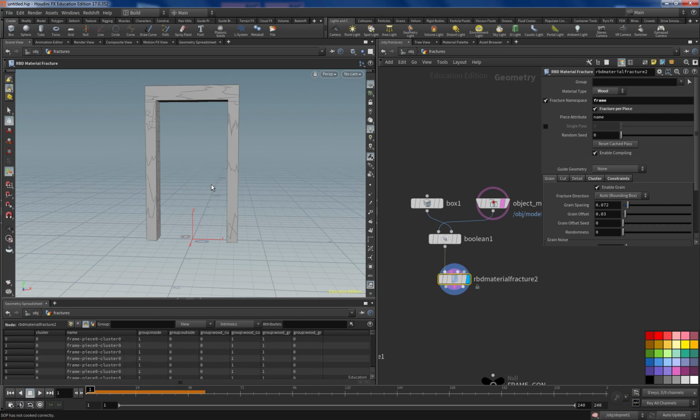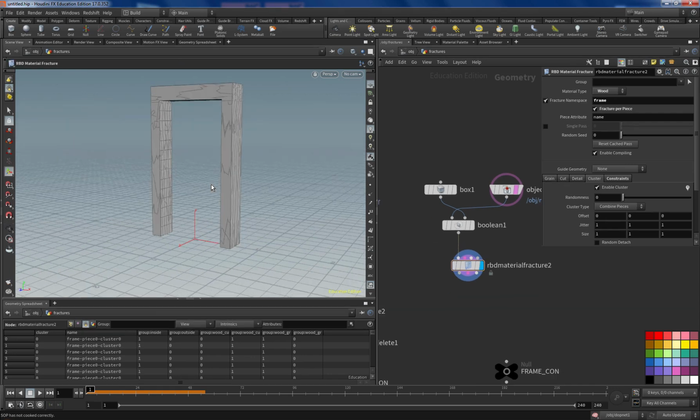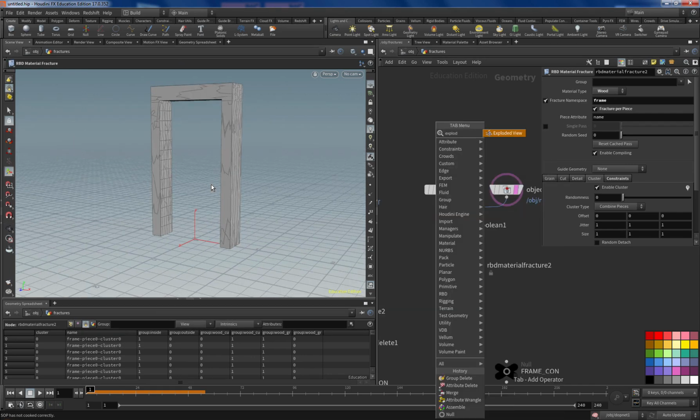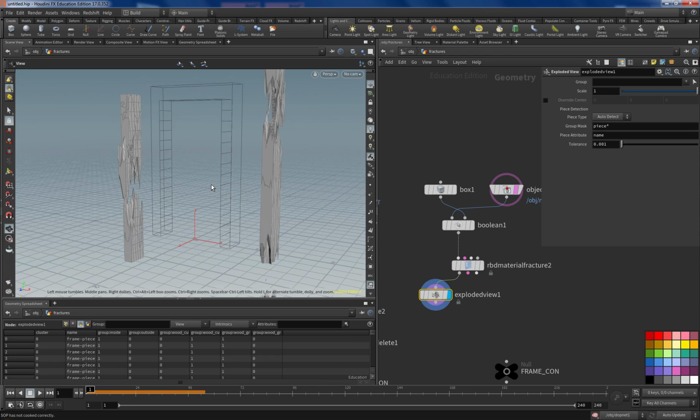And then there's a lot of the pieces that are clustered together. So over here under clustering, what that does is it just fuses a lot of these pieces together. So the default setting is this. If I drop down an exploded view, it's going to weld a lot of these pieces together.